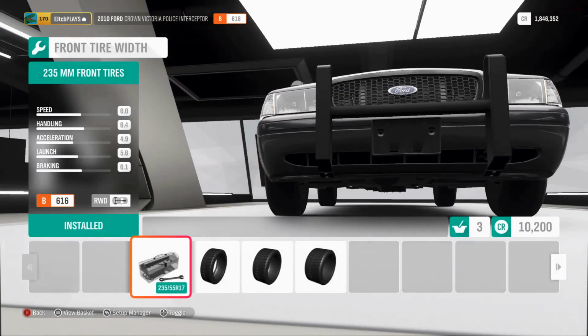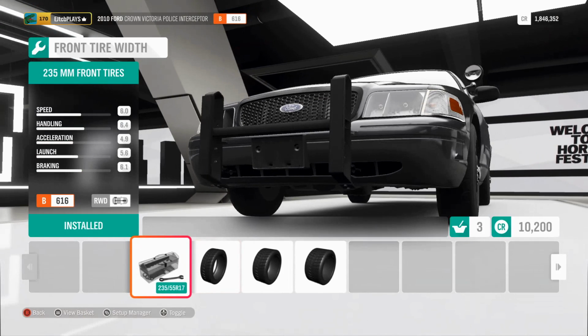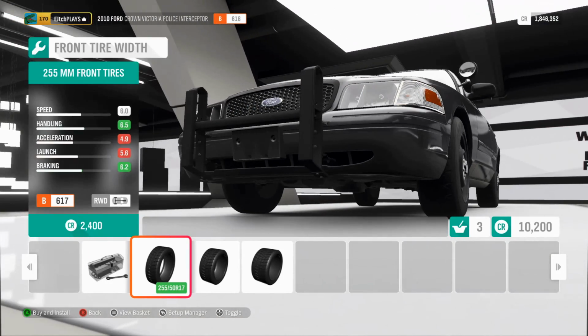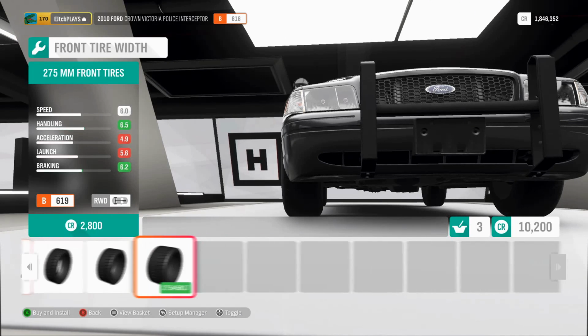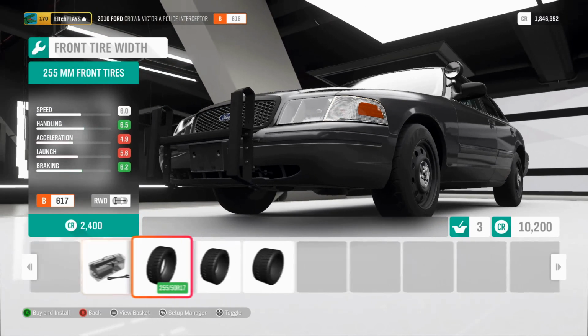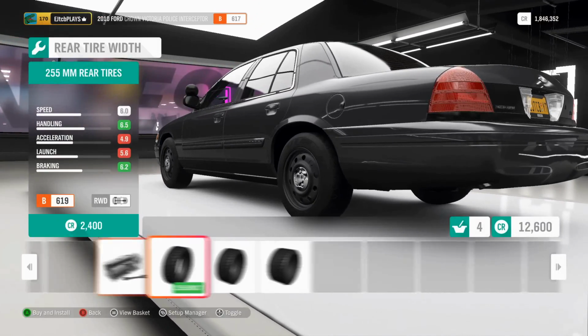As far as the size of the tires, what do we got here? 235, 255. 255, that's what I have on my truck. I guess we'll jump up to 255. It actually drops some of our stats though. But I like the way it looks better. I like a meteor tire. I don't really like a thin tire personally. So I'm going to put a little bit bigger of a tire.